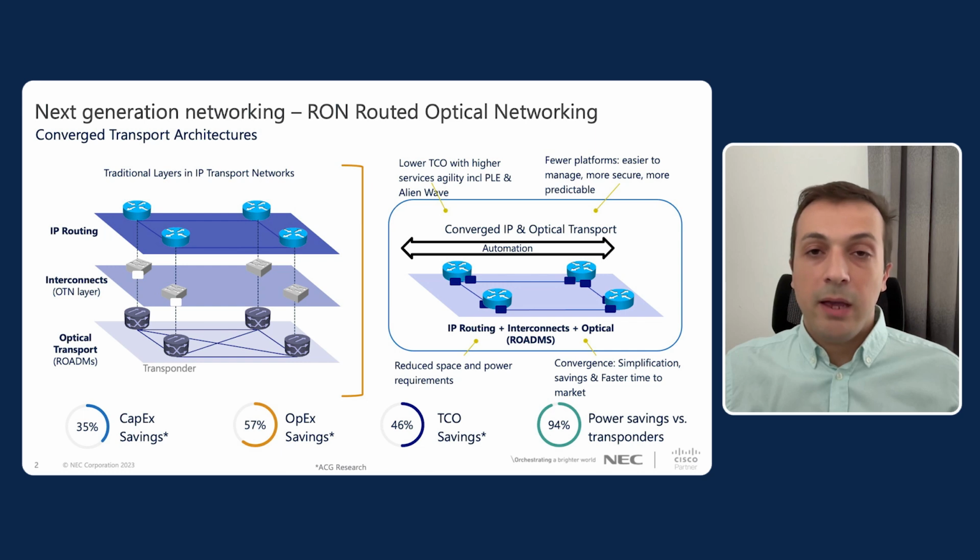In legacy networks, we have chassis-based transponders used for conversion of gray optics to coherent wavelengths. With RON, next-generation networks, pluggable coherent optics replace transponders, providing an important reduction in space and power, and achieving both OPEX and CAPEX savings. But wait, if you converge them, how do you control the combined network?